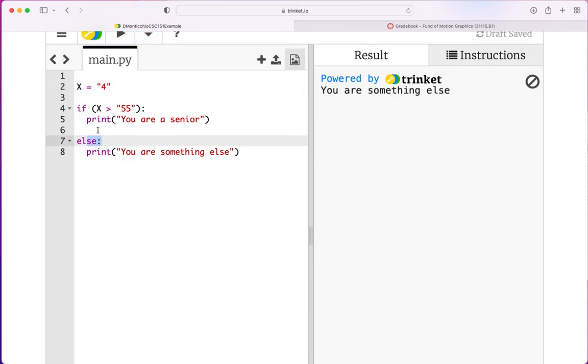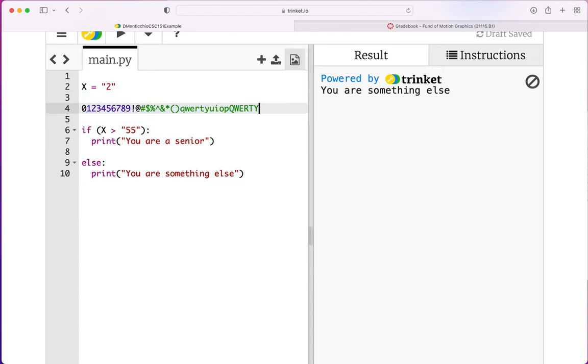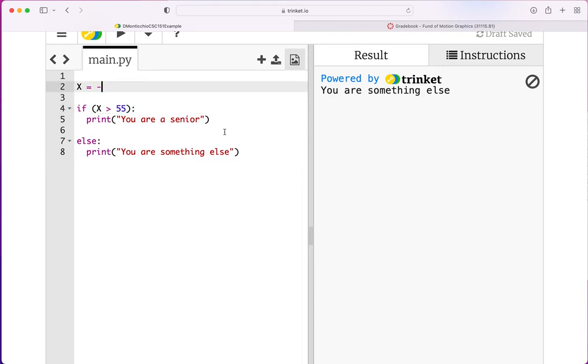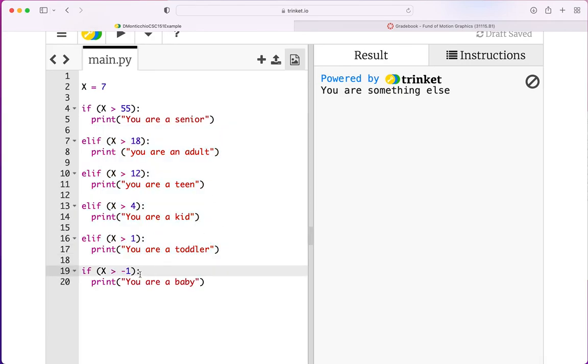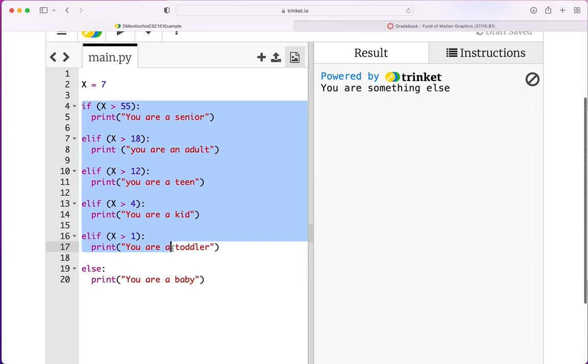The point being is that else is literally anything else. Any other result than the ones that you've counted upon. So, if I had, let me just back up here, there we go. So instead of saying ElIf, if I just put else, it'll just go, that's not true, that's not true, that's not true, that's not true, that's not true.